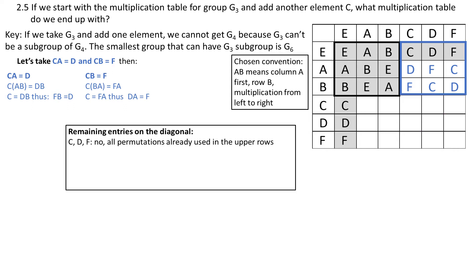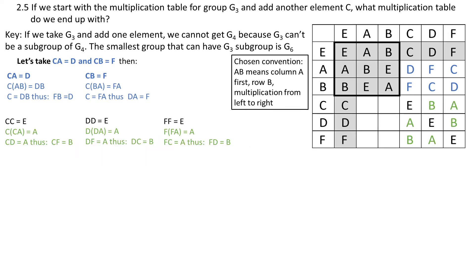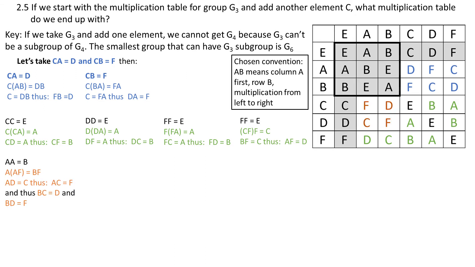Now it's time to think about the remaining entries on the diagonal. CDF cannot be on the diagonal since all permutations of CDF are already used in upper rows. Please remember what we said in the last video. If an element X is an inverse to an element Z, then Z is an inverse to X. So there must be an even number of elements that are inverses to each other. And for G6, that means an even number of elements that are inverses to itself, that is, even number of E elements on the diagonal. That means two or four identity elements on the diagonal. So first, let's fill in the diagonal with three identity elements. From CC equals E, and so DD and FF, we can easily solve this area. Let's finish the F row and then use it together with AA equals B to solve the last square. This is obviously one of many ways to reach the same pattern.